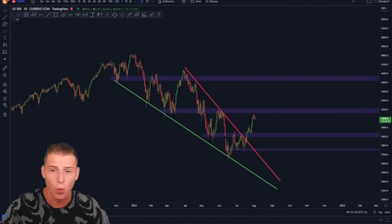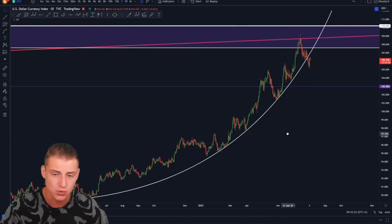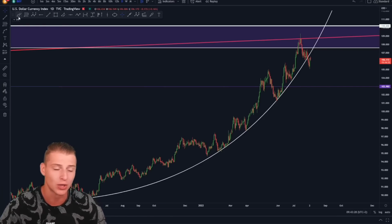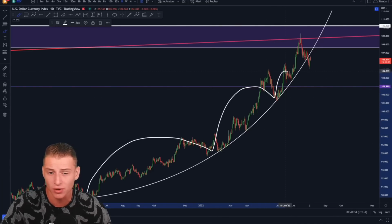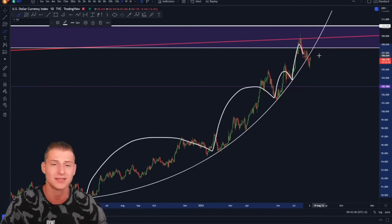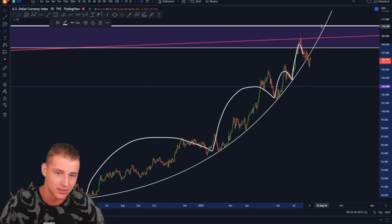Another indicator why Bitcoin is currently looking a little bit more bullish is also the DXY, because the DXY dollar index is, of course, inverse correlated with Bitcoin, because Bitcoin is measured against the dollar. You can see the dollar has been in a very exponential trend here, and as soon as the dollar continues towards the upside, it means that Bitcoin is going to have a bigger struggle growing its price action, because if a dollar is getting worth more, Bitcoin is getting worth less against the dollar, right?